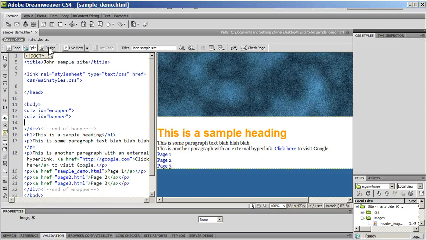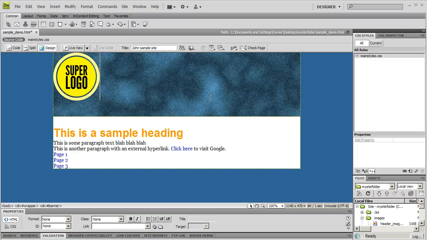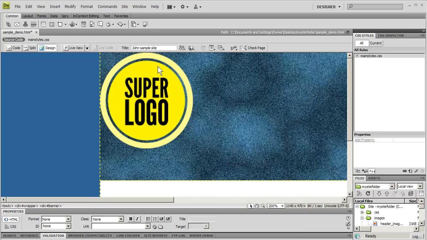and let's go to design view maybe so we can see it. Alright, there it is. Let's take a look at it. You can see that our logo is there. Now, two things to notice. One, around the corners of the logo, we can see the background through it. And also inside here, if I were to zoom in, you could see that if I went to something like 200%, you can see again that the background texture is showing through. So that's good. That's what you wanted.